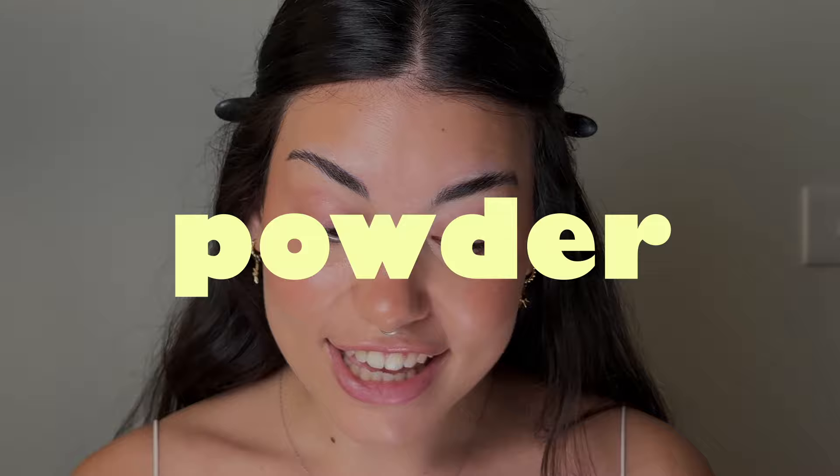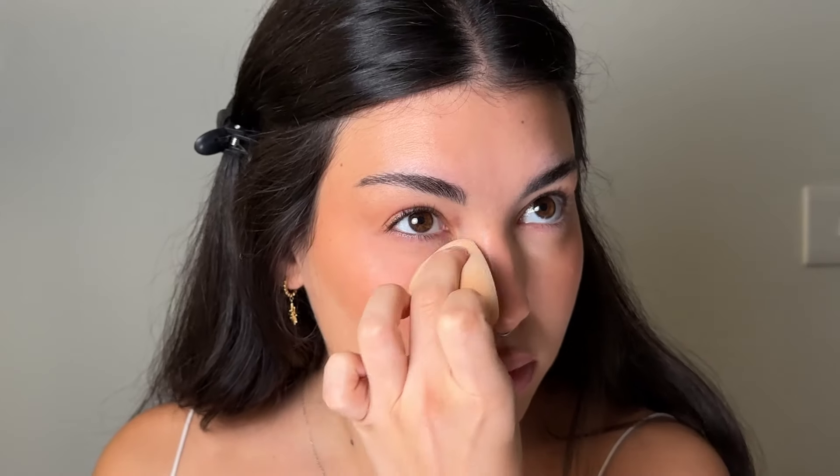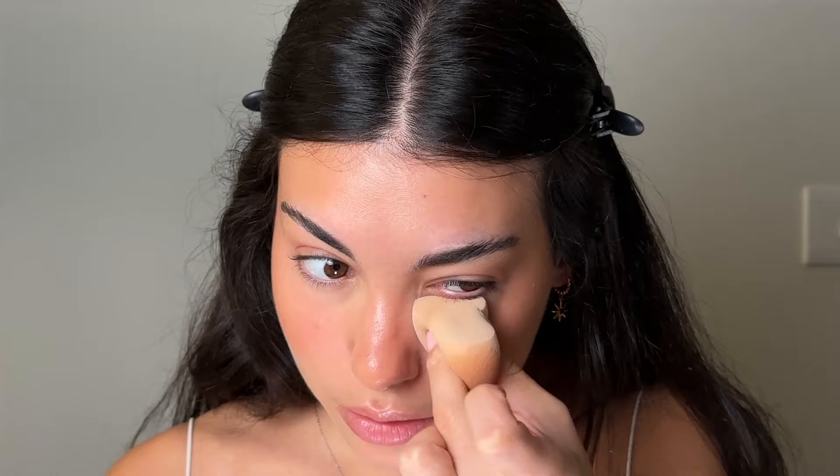For the powder — I hate doing this, I literally hate it, but there's no other choice right now. So I'm going to dip the sponge into the loose powder, tap the excess, make sure there are no creases, and very lightly go in. I don't love this technique, but I have to say it's not looking bad at all. The main reason I don't like it is because the sponge gets gross, but the skin is looking fresh. The sponge is wet, this is powder — it's kind of melting everything together very nicely. I might actually like this technique more than I thought I did.